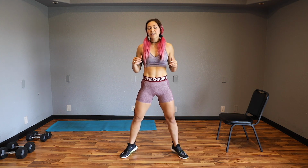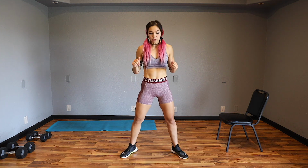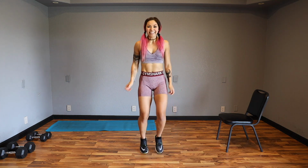Remember to go at your own pace. If you can't do any of the movements with weight, don't be afraid to drop the weight down. These movements are still effective using just body weight. Let's go 2 more. Last one. Shaky, shaky. And let's get started.